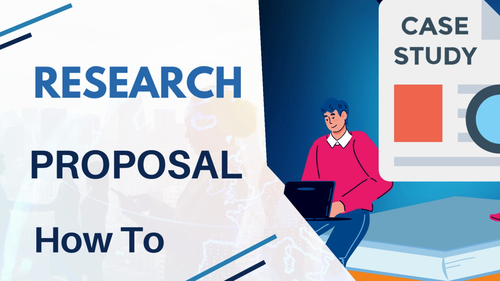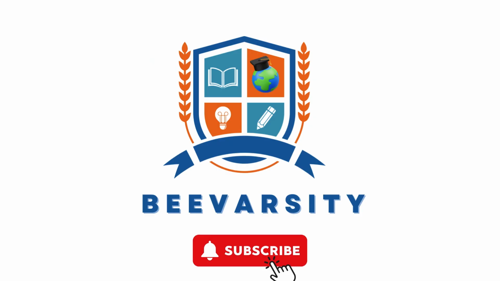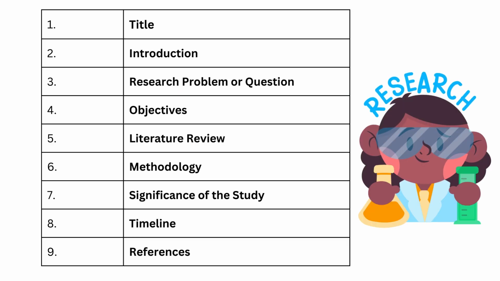Now, you would like to write a research proposal, obviously, and Beaversity is here to support you. What we're saying is you would have to go through at least 9 steps. So before we jump into the details, let's understand why a research proposal is so important. A well-crafted proposal outlines the scope of your research, but it also serves as the roadmap for your entire project. It's the document that convinces others of the significance of your work, making it a crucial step in the research process.